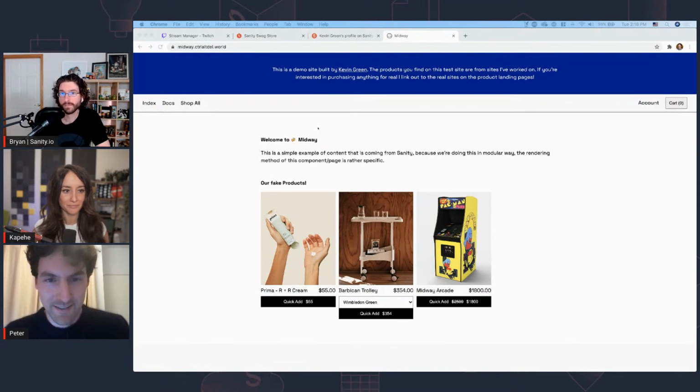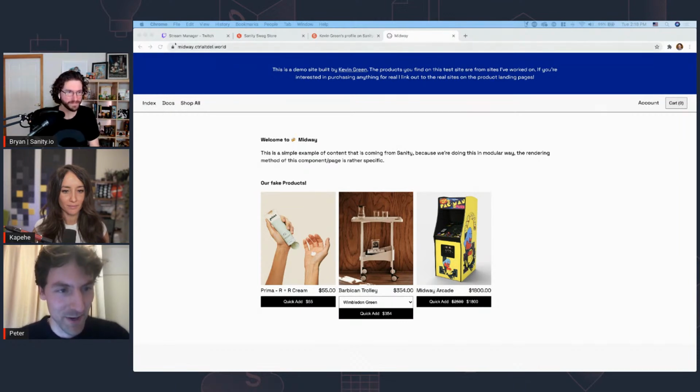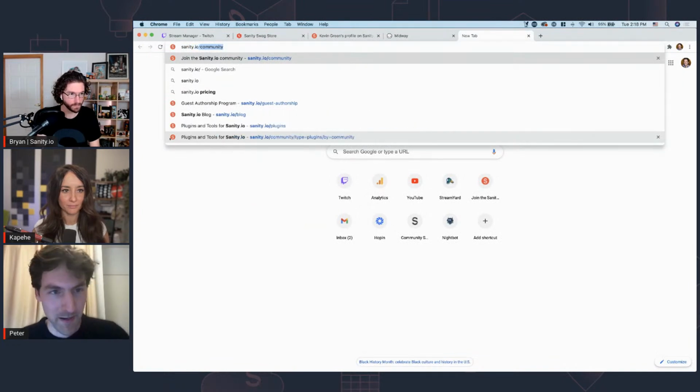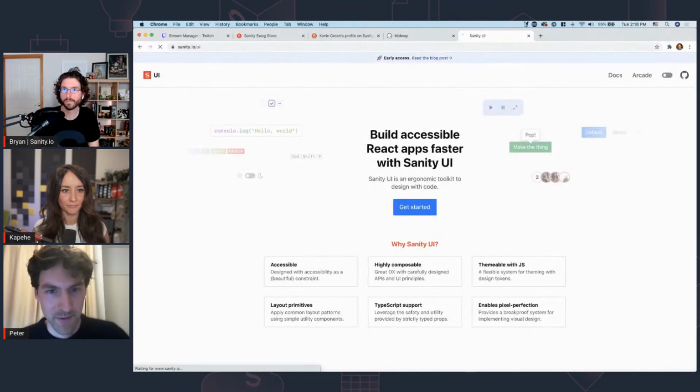And then I guess I got very lucky very recently because we published the Sanity UI toolkit as well, which is on sanity.io/UI. My mission with this thing was actually to build a studio in a way, right?